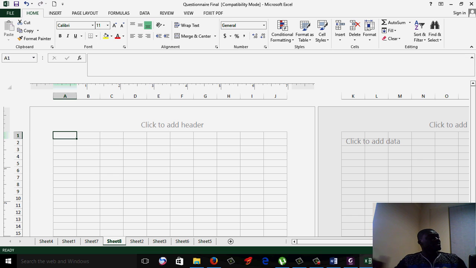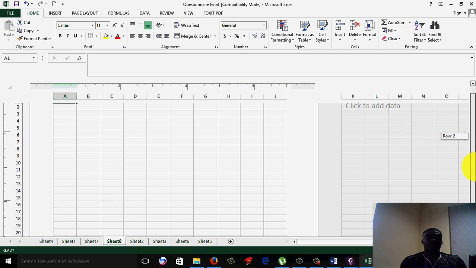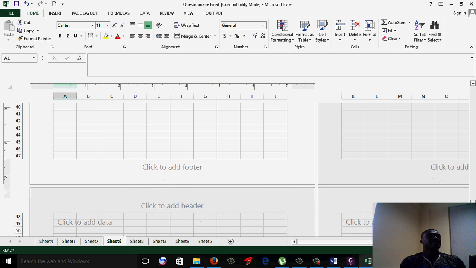You know, in Excel, the actual sheet is continuous, all the way long down there. But if you are not careful, you will traverse one sheet. So once you do this, you now have the sheet in front of you. If you move this sheet all the way down, when you get to the next sheet, you know you are going beyond it. So now it comes as one page for you.